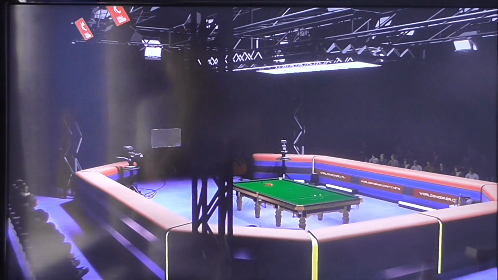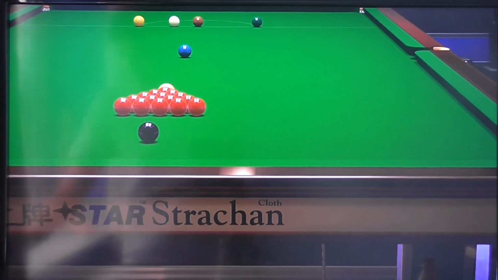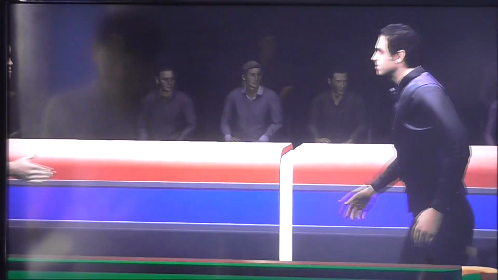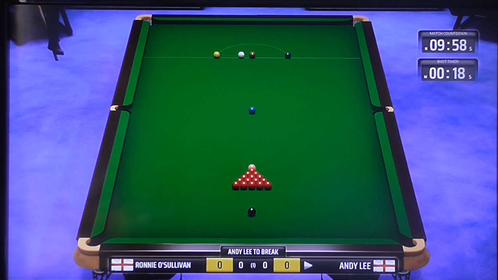The Gladiators are ready for an exhibition. Well, I suppose it's the Coliseum. Is that why we're Gladiators? Thank you, ladies and gentlemen. The first frame, Andy Lee to break. Well, Andy Lee's going to be doing the break-off. Phew, I don't want to do a break-off.